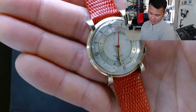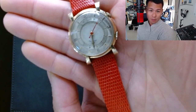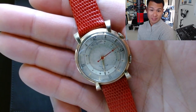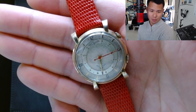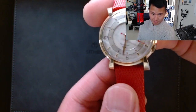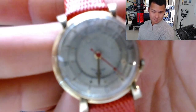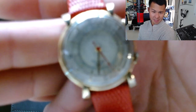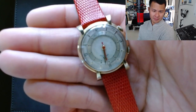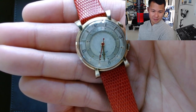So this thing is gold-filled. There's a difference between gold-plated and gold-filled. Gold-filled, they use much more than just plating. So they use a lot more gold than your traditional gold plating. But the patina on this thing is really cool too. I'm gonna sneeze. Yeah. What a classy watch.